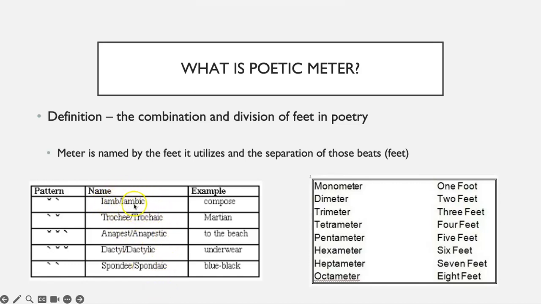For an iamb, there's iambic, trochee, trochaic, etc. And those align with how many feet are in a line of a poem. So if you have a poem that has four iambs in it, then you're going to have an iambic tetrameter. That's just how you divide and understand the line of poetry that you are reading.